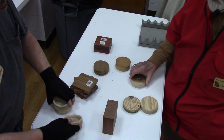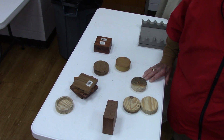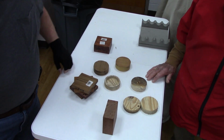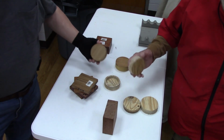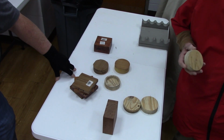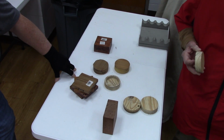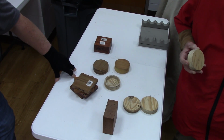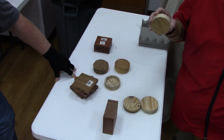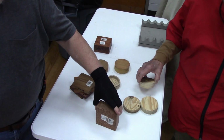Now, everybody don't have a hole saw. But the hole saw is fast. The Forstner can be as fast. You can turn a lot of these quick. You cut this out of any kind of wood you want, long as it's about 5/4 thick. And it works great. And the harder wood, like oak, cherry, poplar, maple, something like that, it takes the texture very well. This soft pine does not take it very well because it's too soft. I am gonna try and do a little bit of it, show you.